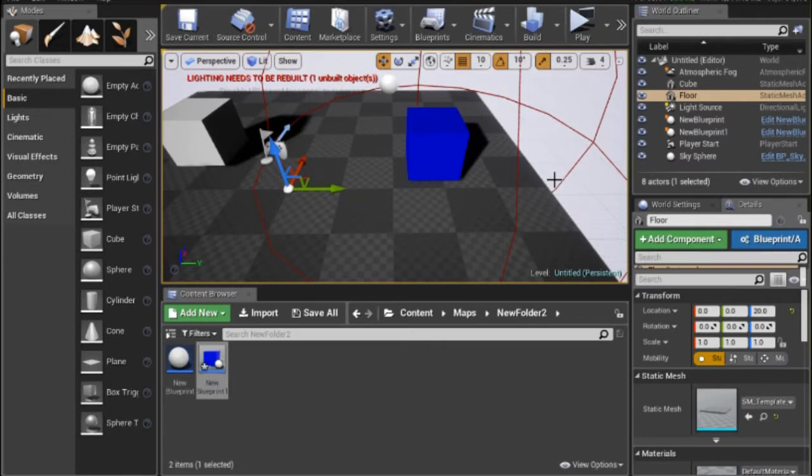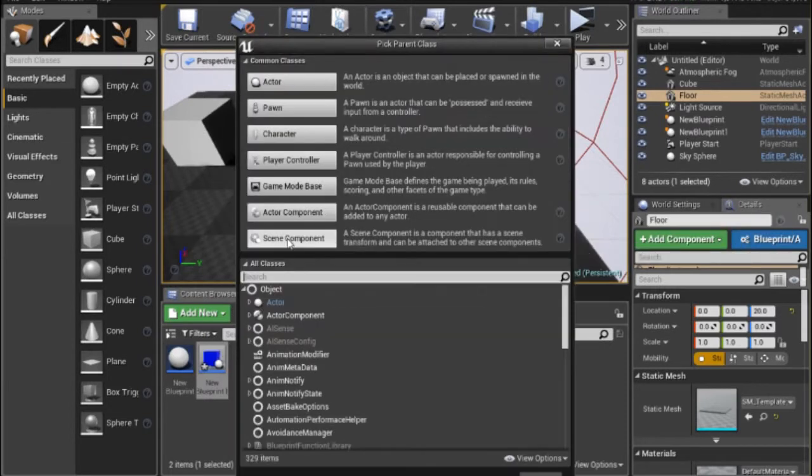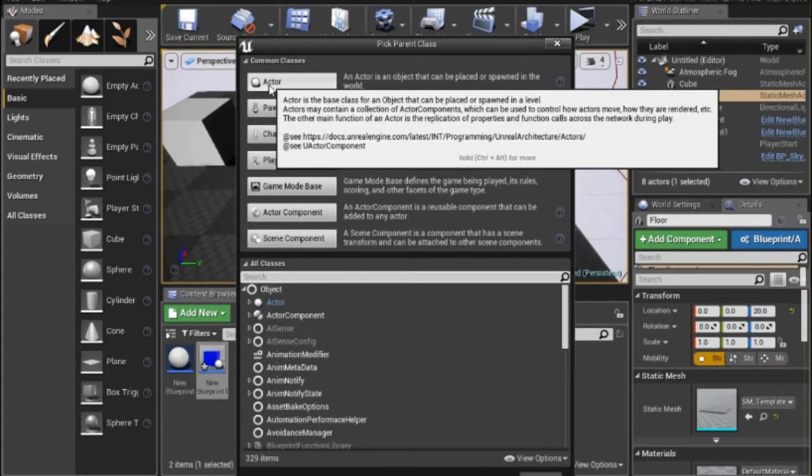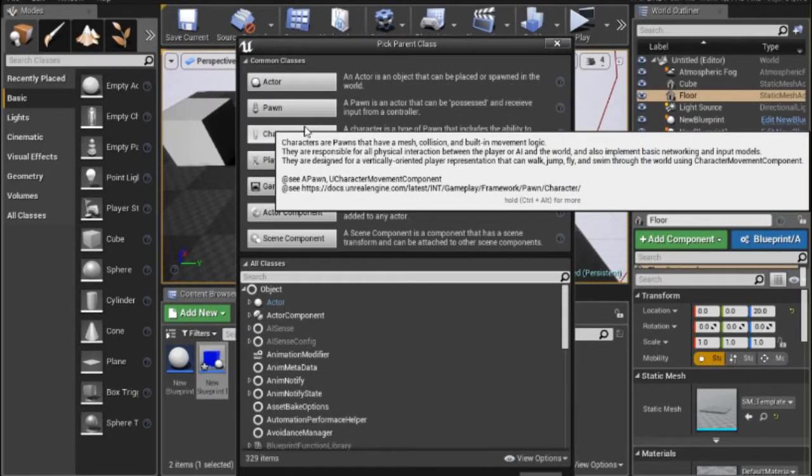It's a 5-part tutorial and gives you insight into different parts of it, and it is much more detailed than what I do here. This tutorial is really just for the basics, so you see what different types of blueprints there are and how you can use them. How to create an actor blueprint: add new, go to blueprint, and here right now we always used actors, and now we can use characters.